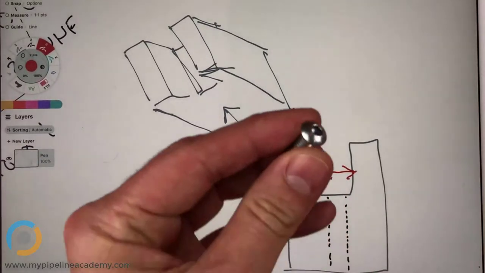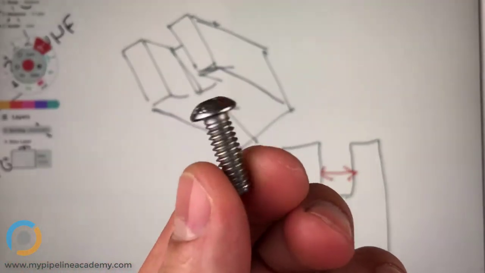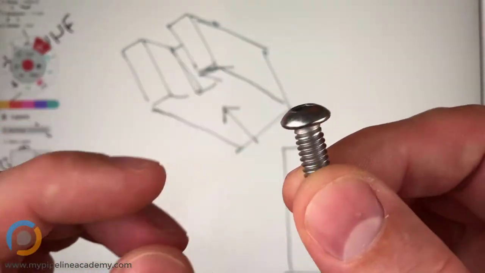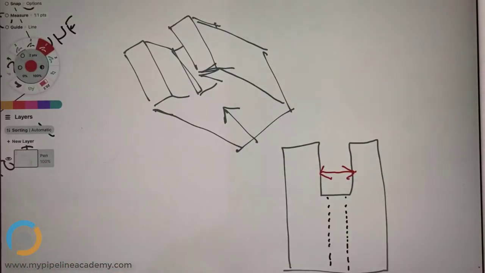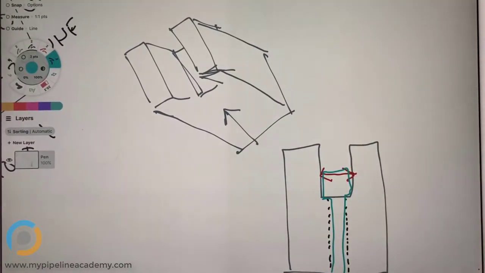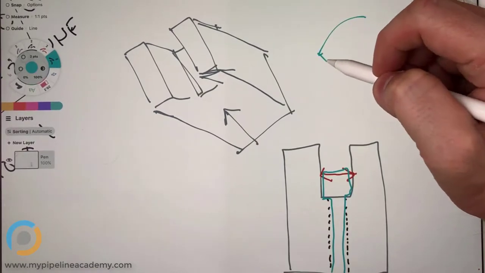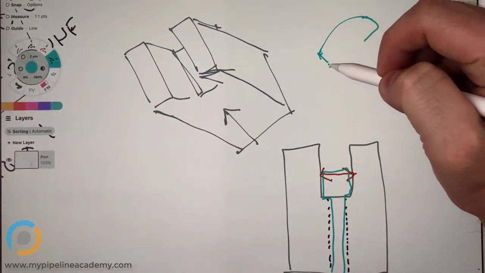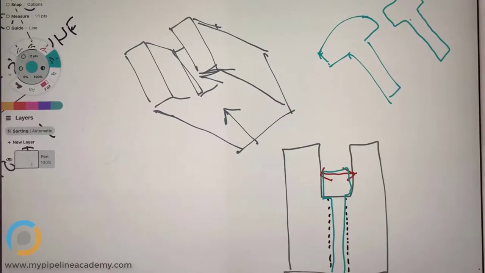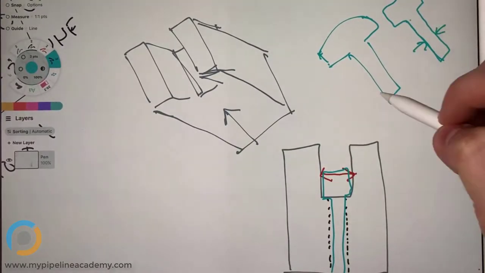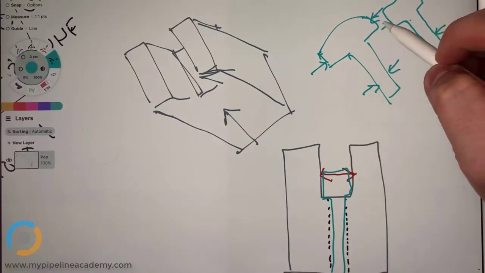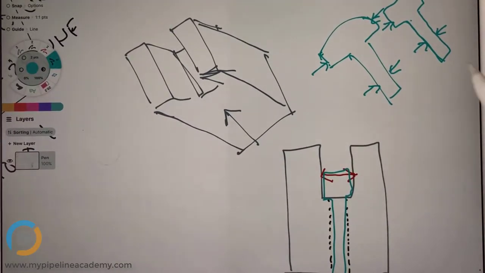Now, a button head cap screw like this has a larger head diameter, and maybe that doesn't quite fit in there. But a socket head cap screw with the same thread diameter is actually going to have a smaller head diameter. So a socket head cap screw might fit in here. Do you have a socket head that we can see? Yeah, not the right thread, though, for comparison. A button head might look something like that, whereas the same thread diameter socket head might be like that. So the thread diameter is the same, but the head diameter is different. Which one has the smaller diameter for the head? The socket head has a smaller diameter.